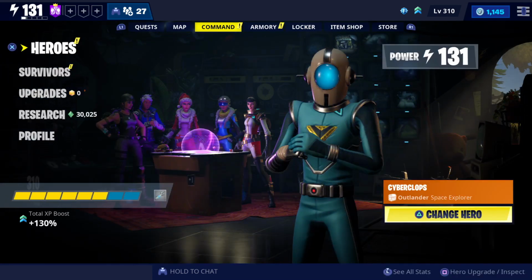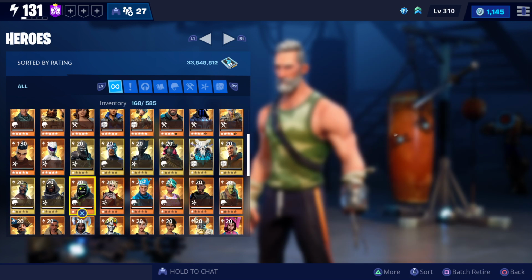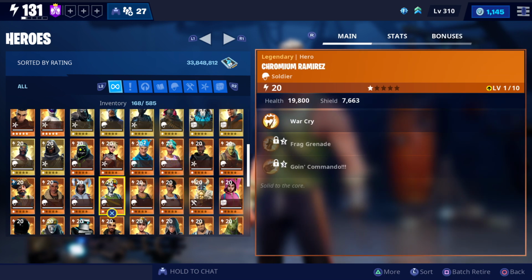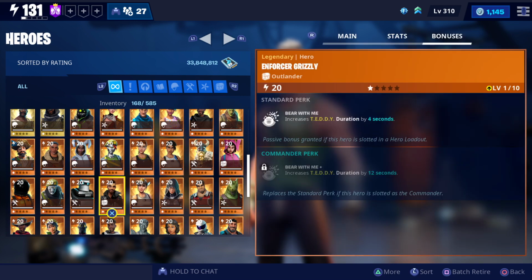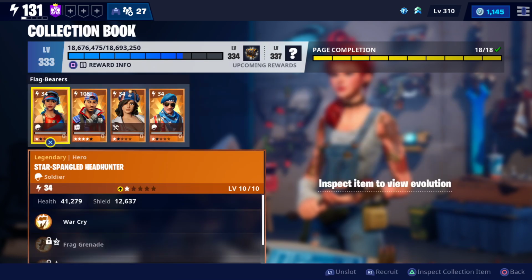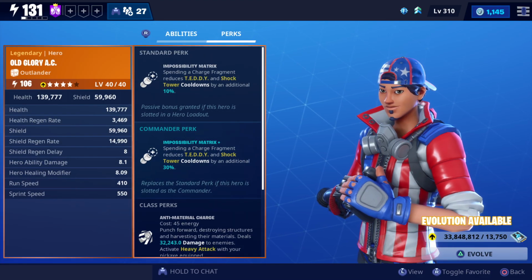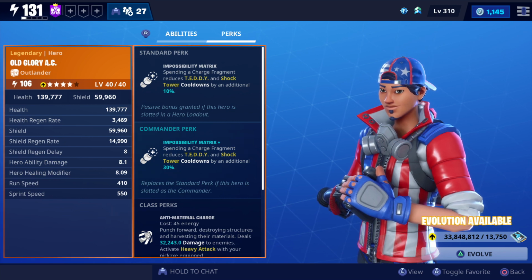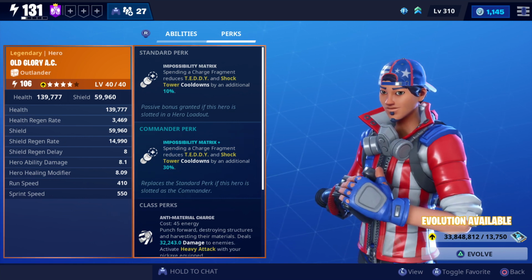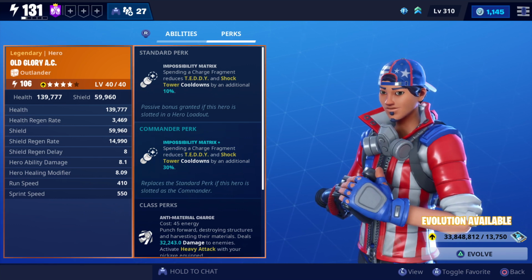Now, there are a few other Outlanders. Let's see if I can find them. There are other Outlanders that are good to use, but because I have the soldier in there, I obviously don't have space for them. Let's see. In the Springtime Heroes, Old Glory AC is a good one because when you use a fragment, you decrease the cooldown by an additional 10%, but gaining the fragments back from getting kills, I think, is more important than this.